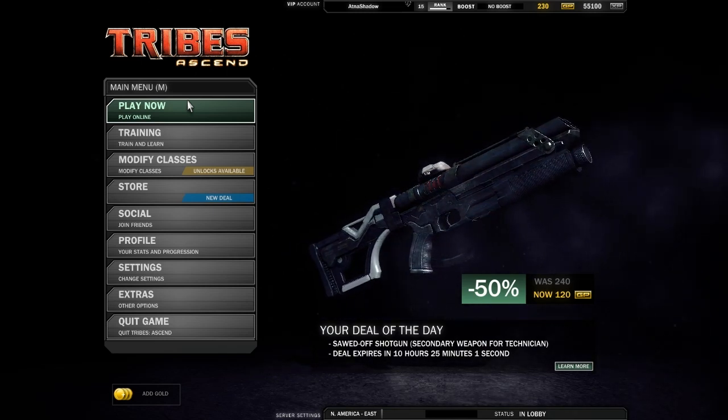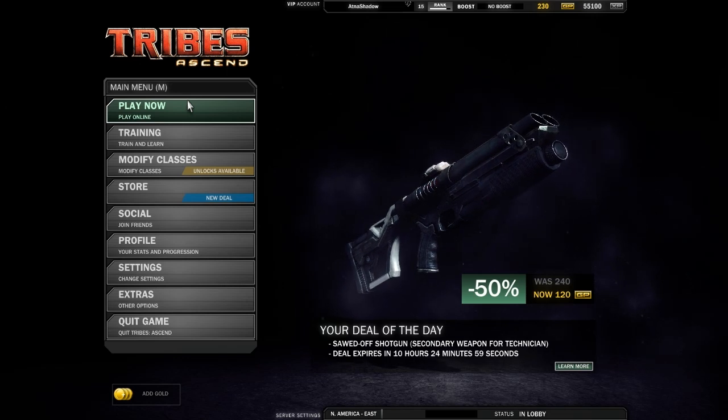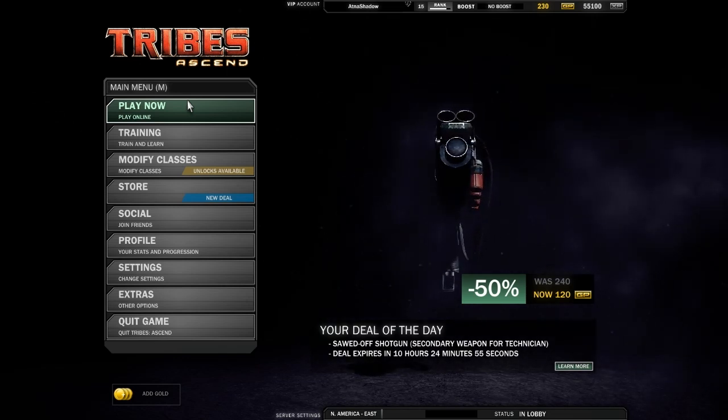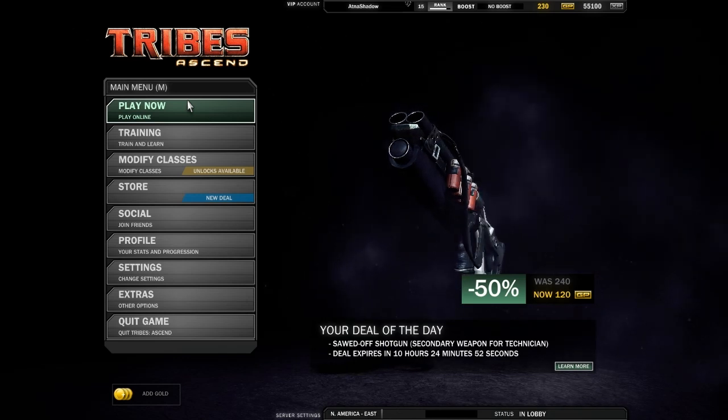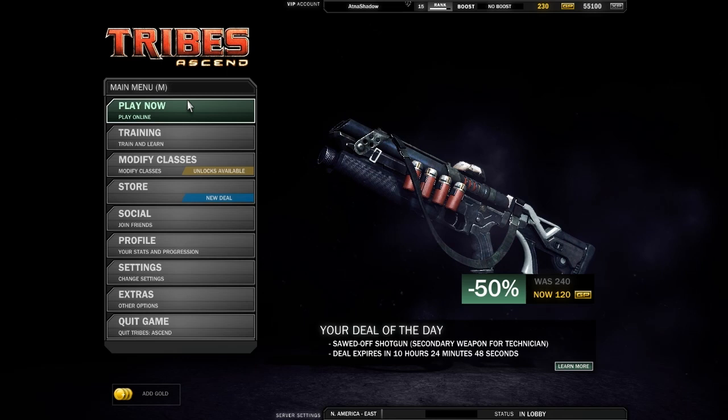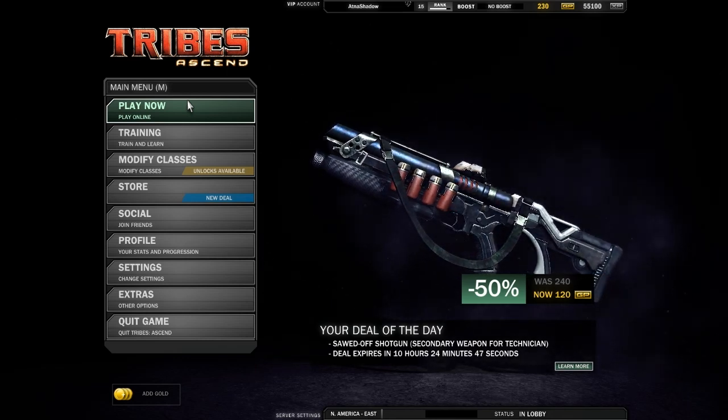So, what are we doing here today? Well, the Tartarus update was released today. So what is the Tartarus update? The Tartarus update brings in a whole new capture the flag map, Tartarus, as well as a slew of other tweaks and features and some really pretty cool stuff.